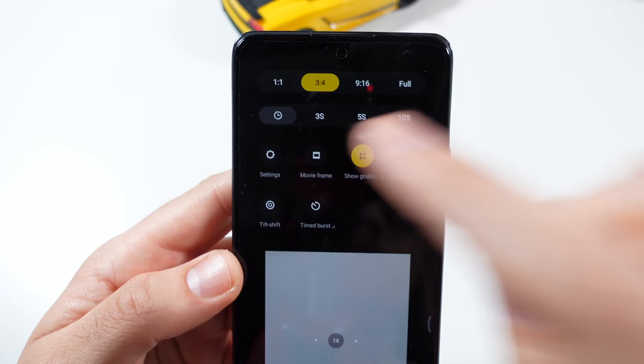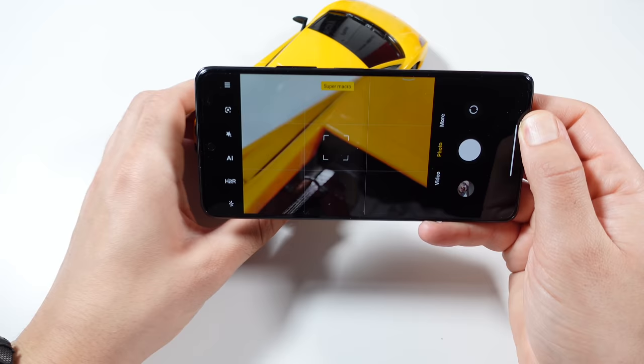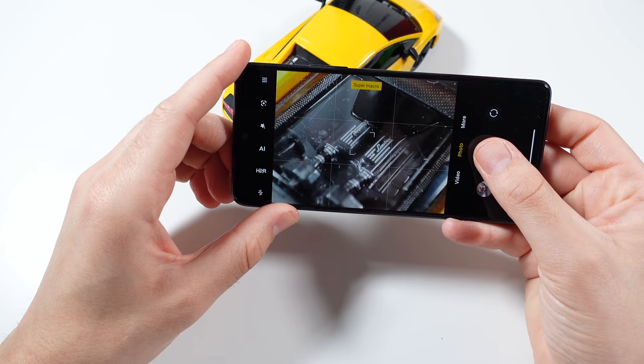You have the super macro mode. Now, that's where that macro camera will come into play. So we'll go ahead and go to the super macro mode, and let's get close to the engine bay here on this Lambo. So you can see right there, look how close you can get.